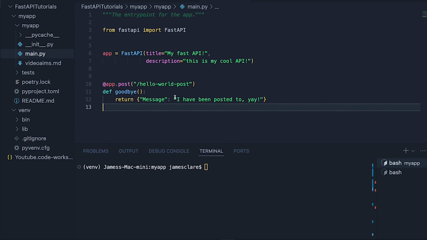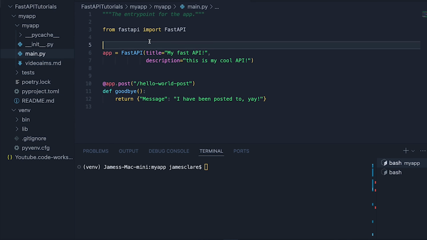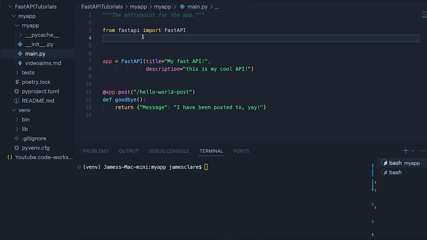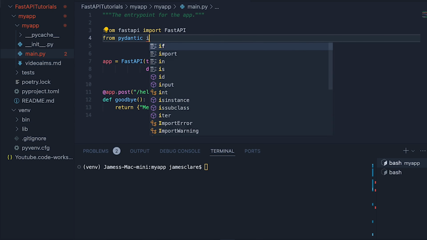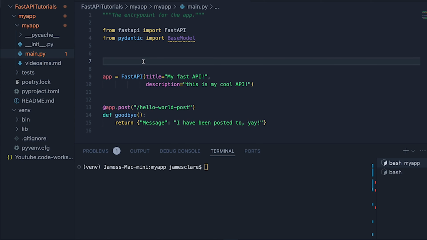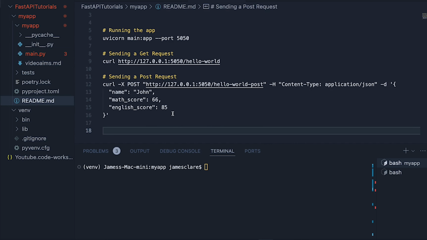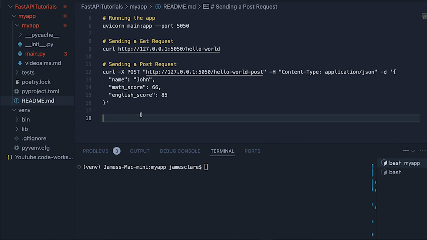The way this works is that we first define a model. So what I need to do up here is import Pydantic and now define this model. We define a class that looks a little bit like a data class, except we are going to inherit from this here. Let me give you a sneak peek as to what our request is going to be. I'm going to be sending this post request here. So my data is going to contain a name as a string, a math score, and an English score, and these are both going to be integers. So I want to make sure I've got this, this, and this as my fields.